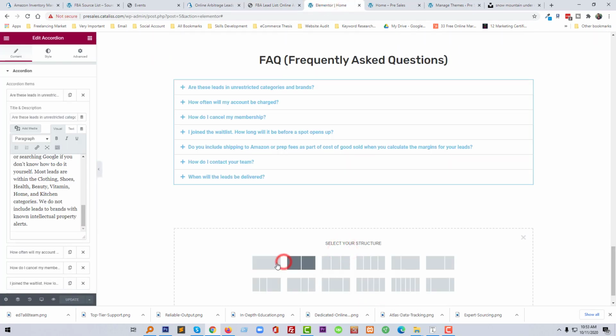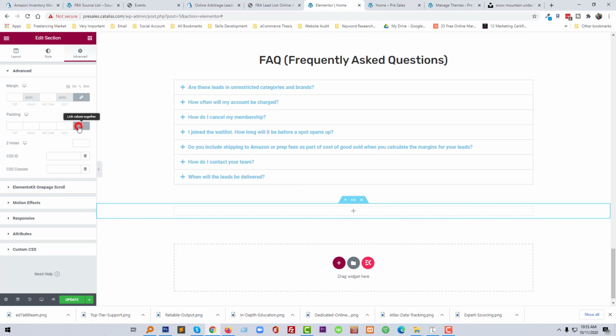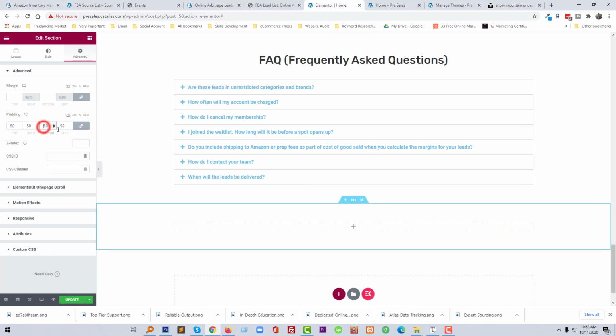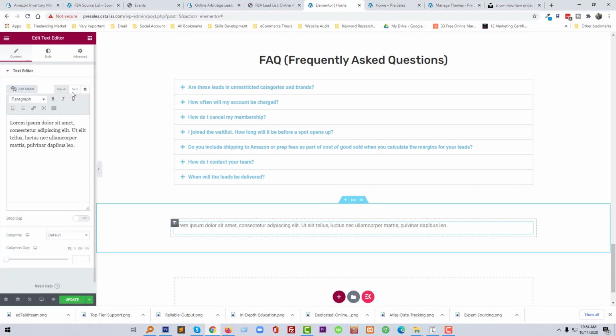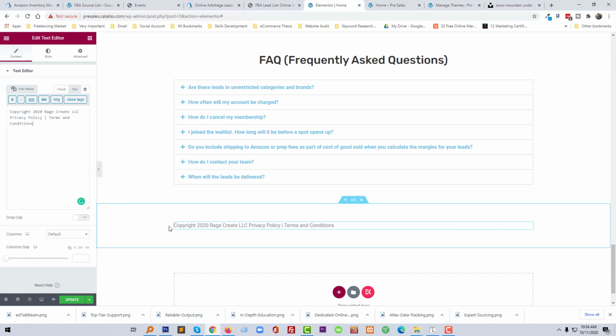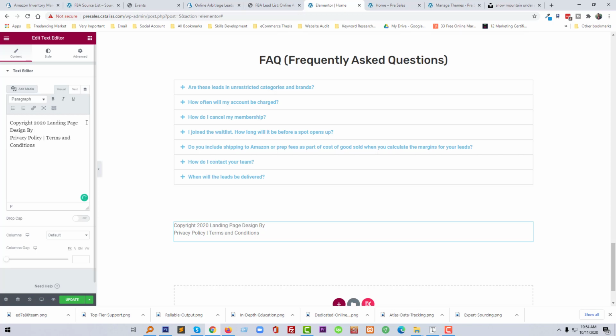I'm going to add a new section, delete, add text here, copyright term and condition, just added this one for design purpose, as you know.